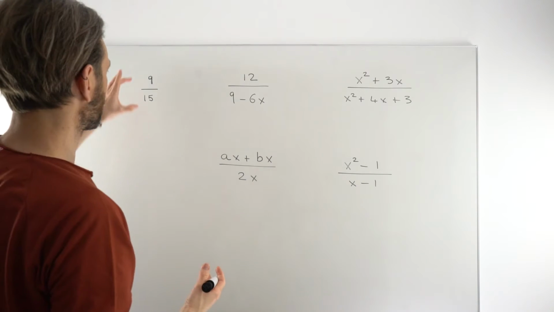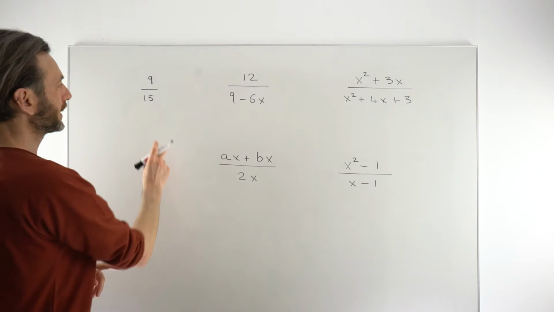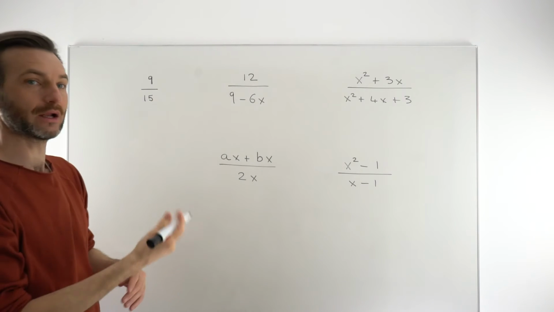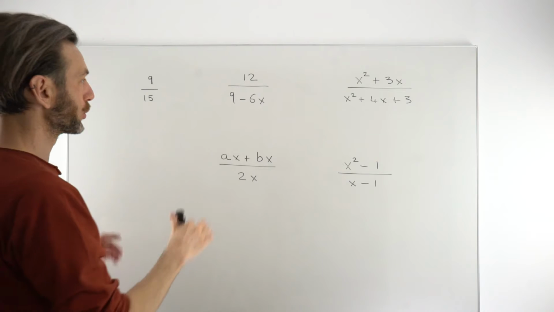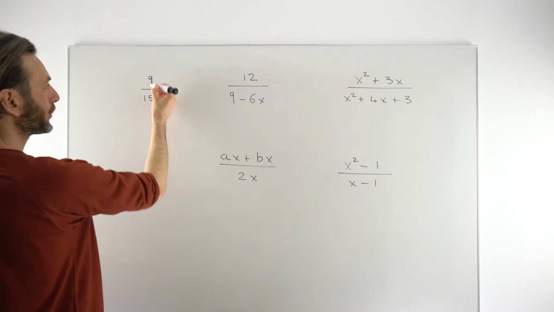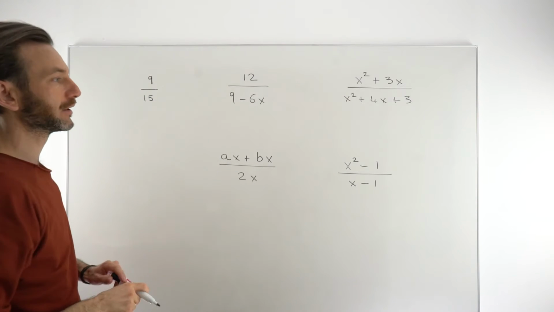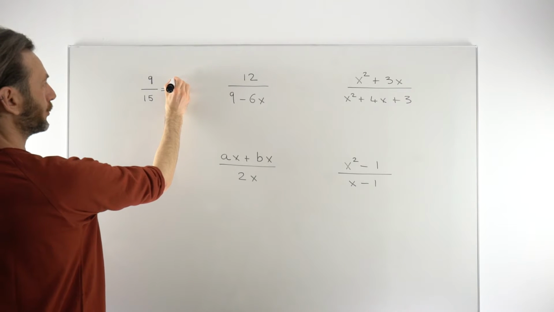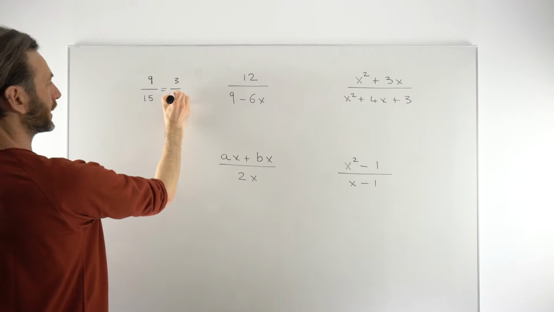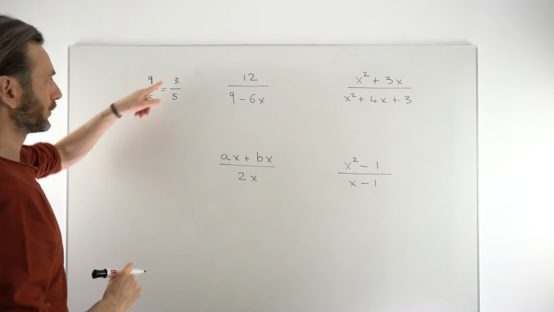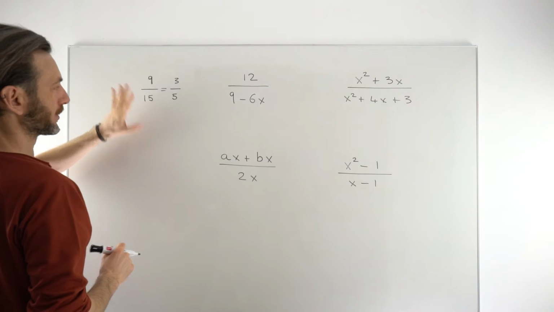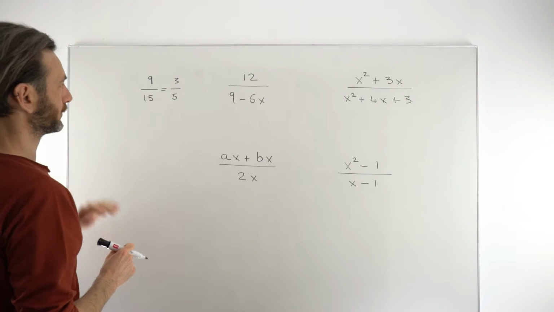One of the things that we commonly do with numerical fractions is write them in their most simple form. So if we saw the fraction 9 over 15, we might think, well, is that in its lowest terms? If not, let's make an equivalent fraction which is in its lowest terms. Both of these numbers, the numerator and the denominator, are divisible by 3. So we would divide top and bottom by 3, and we get 3 over 5. So 3 over 5 is the equivalent numerical fraction to 9 over 15.